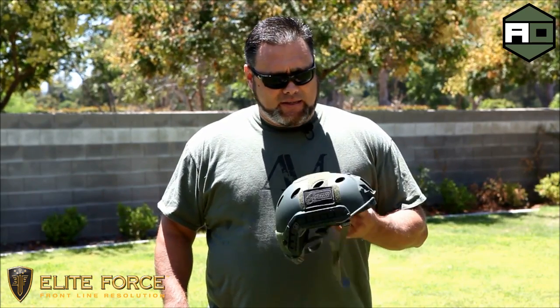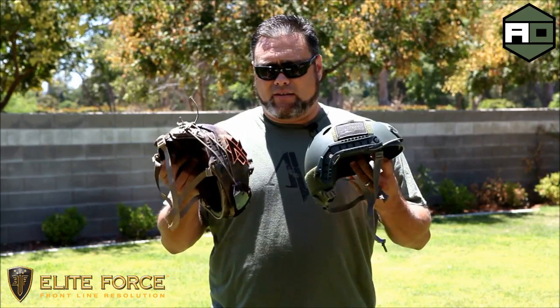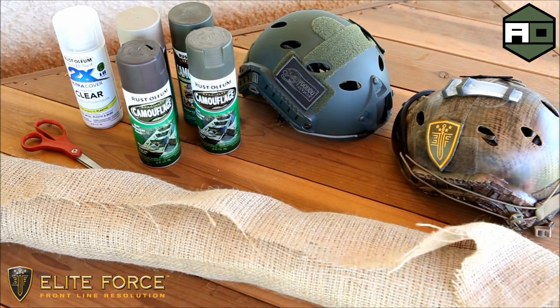So today I'm going to paint my other Emerson replica fast helmet. This one's going to be a base OD, where this one was a base tan. But anyway, I'll walk you through the basic steps that I did to achieve that. So here we go. Here are some of the basic materials that I used to achieve the paint job. We've got a roll of fairly simple, straightforward burlap that I got at Home Depot for about $5.